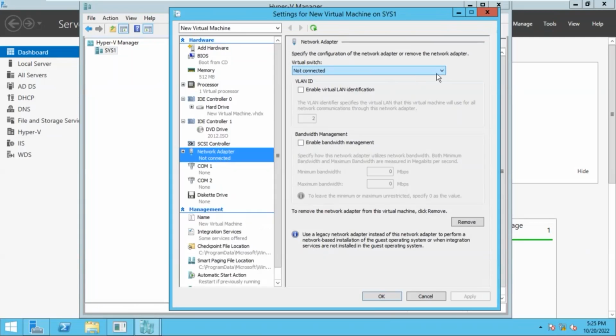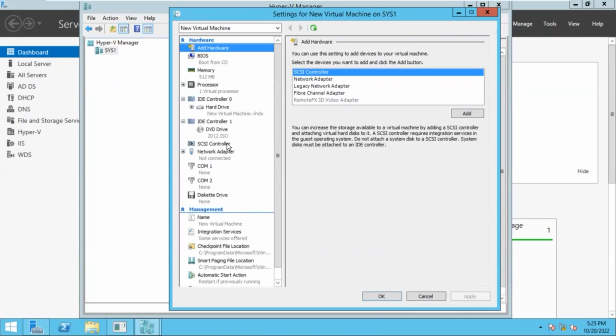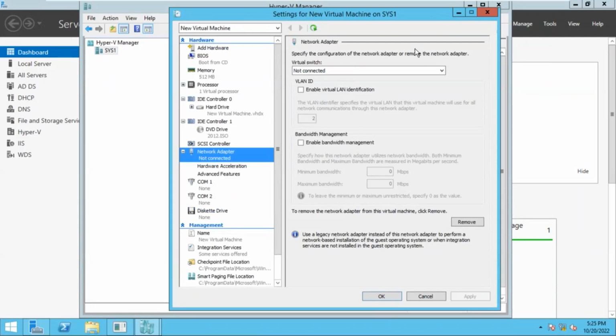Select here any virtual switch it's showing here. Still it is not updated. Just refresh here. Select your network adapter. Here it should show our switch.